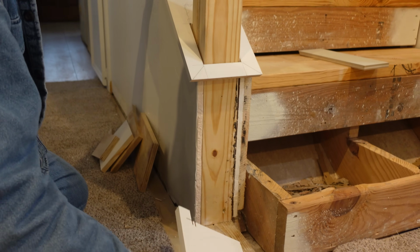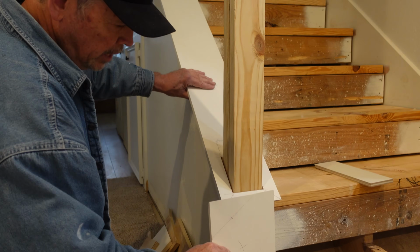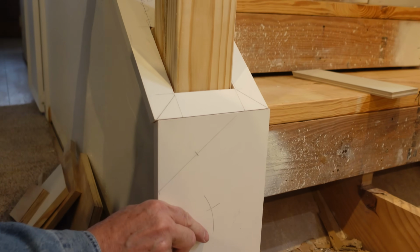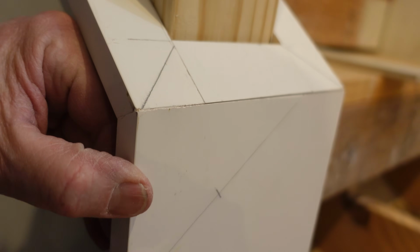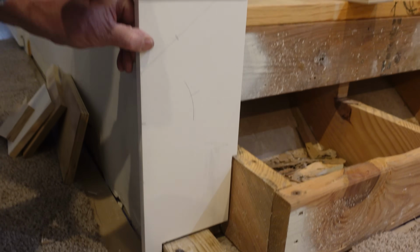Here's our piece to go on the end of the wall. Another 26-degree bevel on the top, notched around the bottom. Just gonna kind of waterfall over the edge, just like that. It's gonna be beautiful. And then our column cover will sit right on top of this.